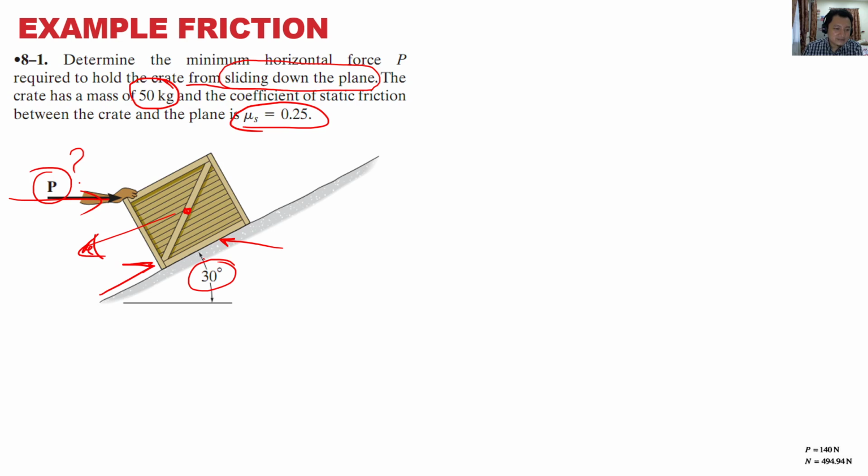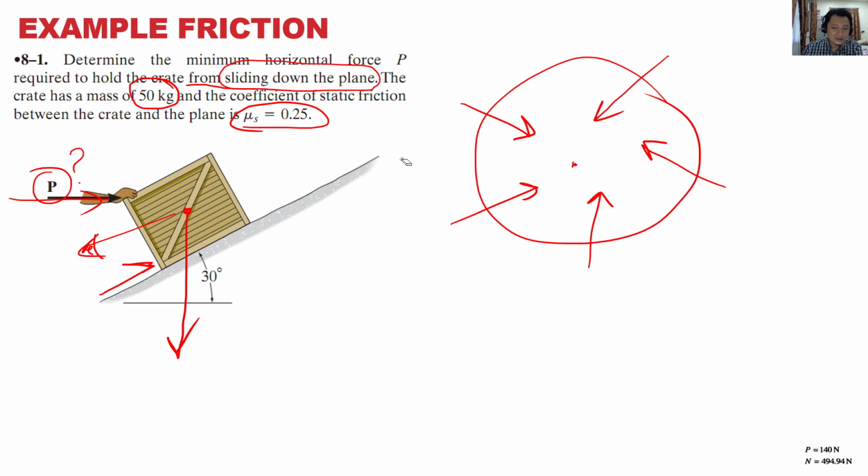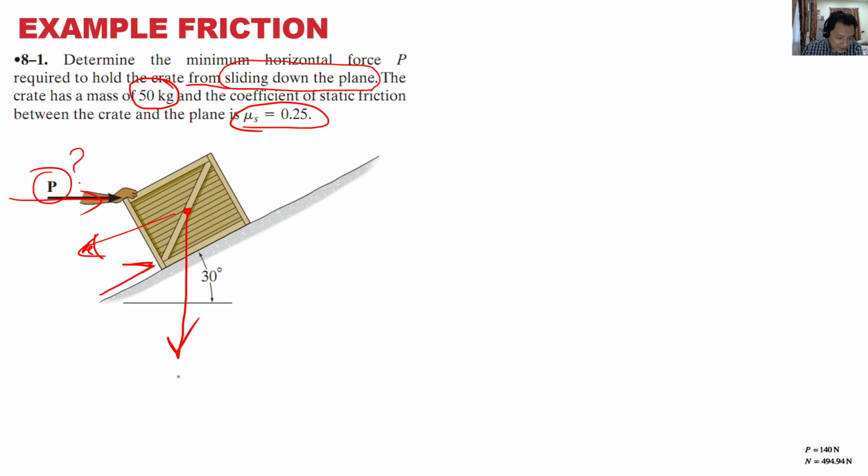So one thing for sure, I don't want you guys to draw mg like this. Don't draw mg like that. You cannot draw like this. Why? Because planet Earth, the gravitational pull is towards the center of the Earth, wherever you are on the planet Earth. So if you look at this clearly, it has to go down. So make sure you draw your mg going down. Okay? Alright, so let's start.